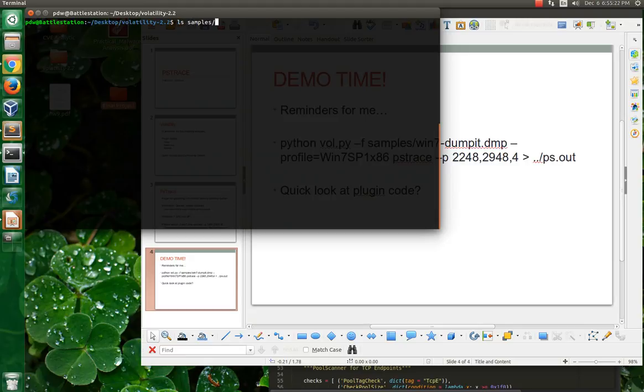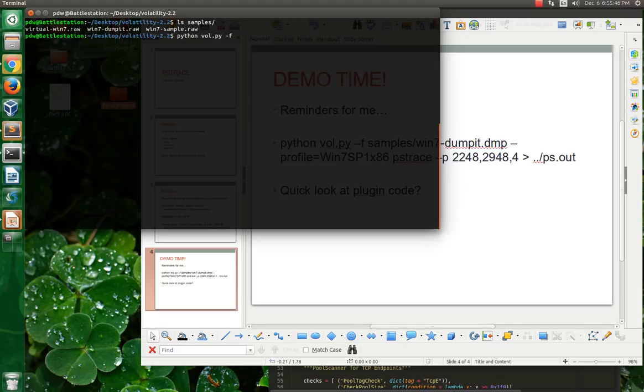So first I'm going to look in my samples directory here, and decide which one I want to use. All of these are taken from Windows 7 virtual machines, where I had a few things running on them to try to simulate an actual live system. So vol.py. There we go.